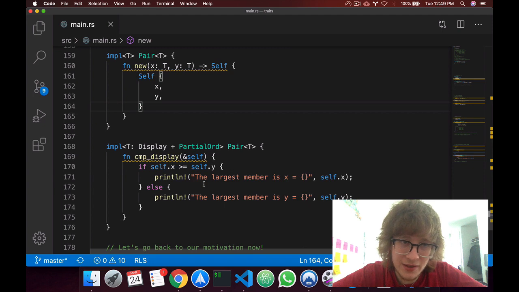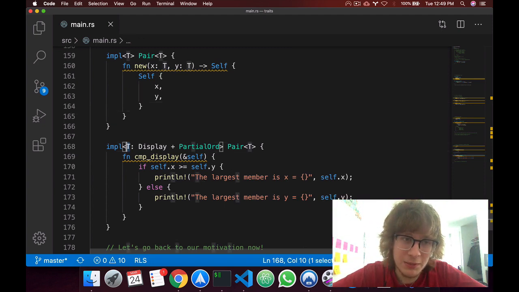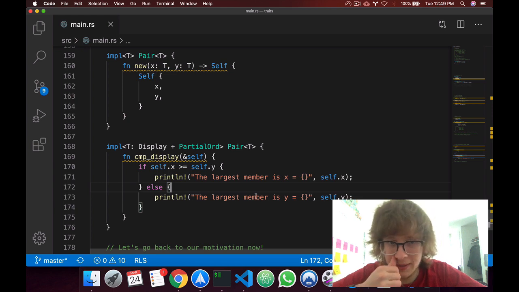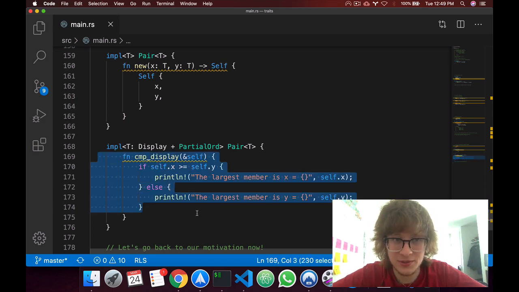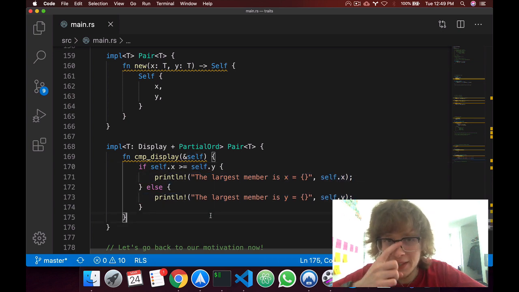But now in here, and now there's some new syntax, we only implement for types that implement display and, so pay attention to the plus, and partial OR. Okay? And then we implement just this method that checks if x is larger than y and returns this, and if else it returns this.